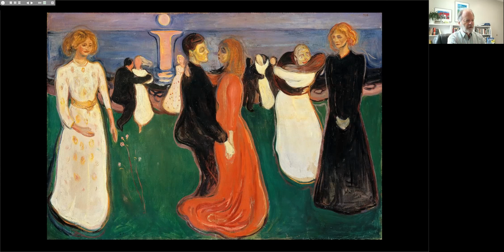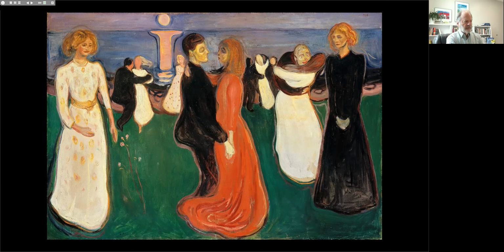As many of you have heard me say, Munch thought of Woman with a capital W, women in totality, as being at one and the same time saints, whores, and hapless devotees. And I think we can see those identities in these figures as well. These states or identities are shown through very subtle cues.